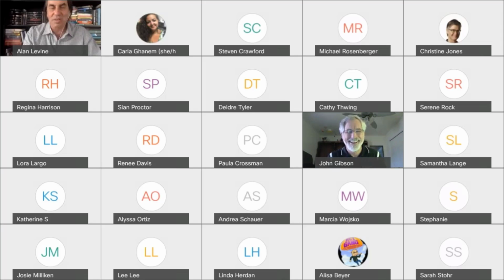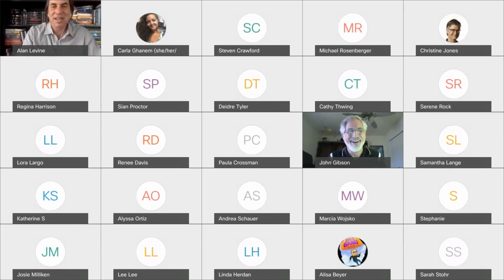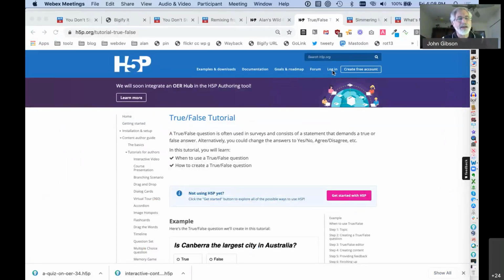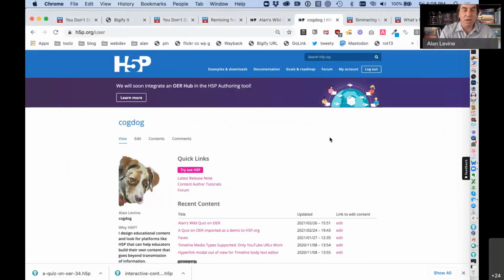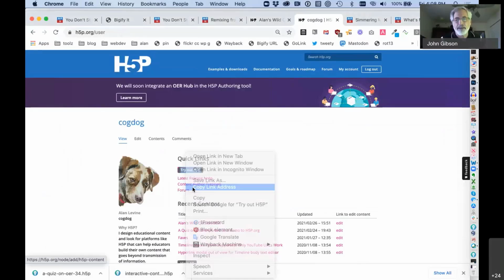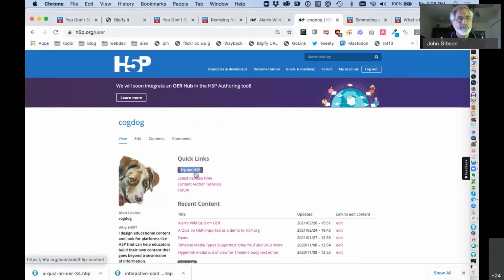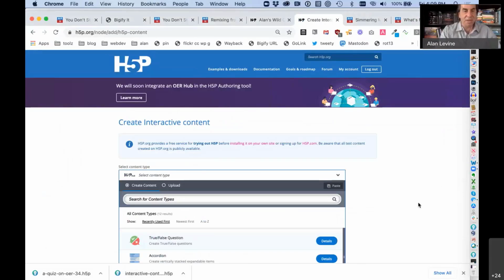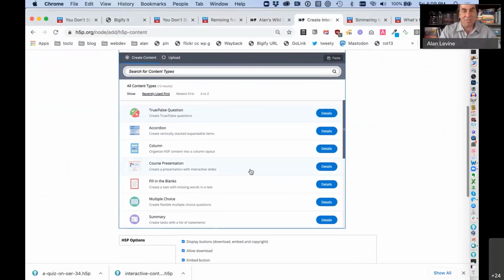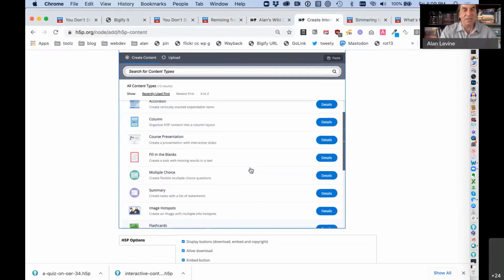So are you seeing my screen right now? Yep. I'm in H5P, so I'm going to log in. When you log in, you get your home screen. It's this Try out H5P button. I think I have a direct link on my web page that gets you to it, but that gets you to the basic editor where you can say what you really want to try out. It's a fun one.